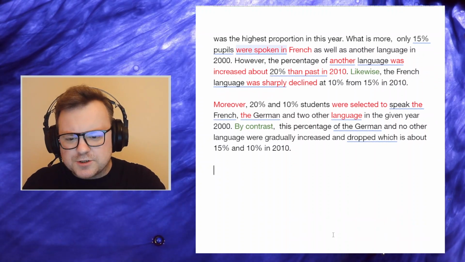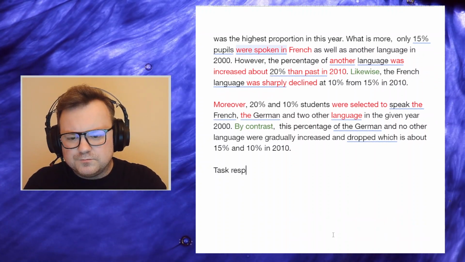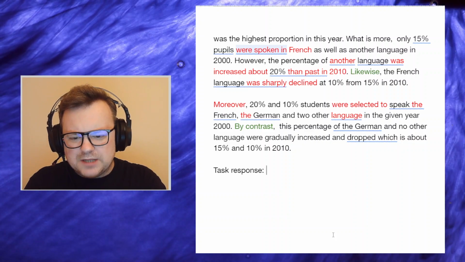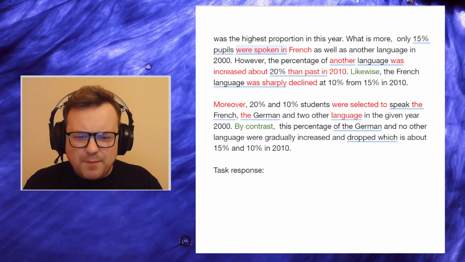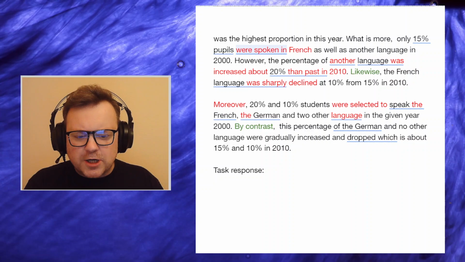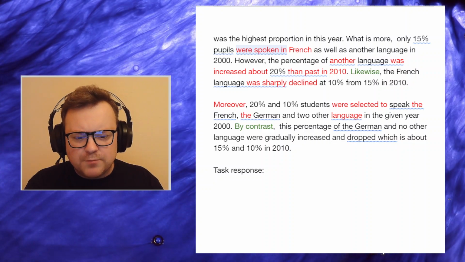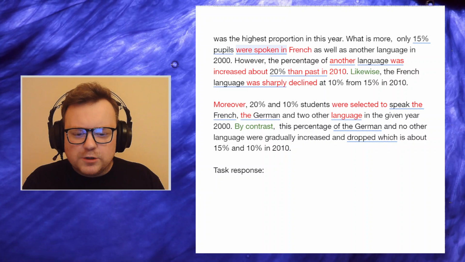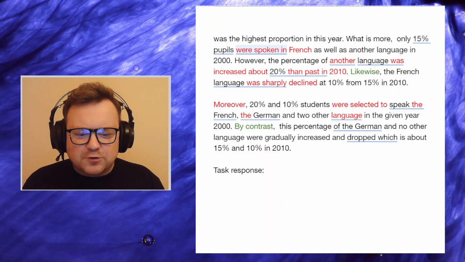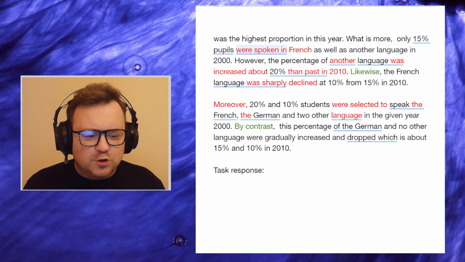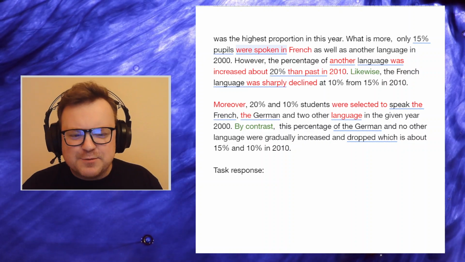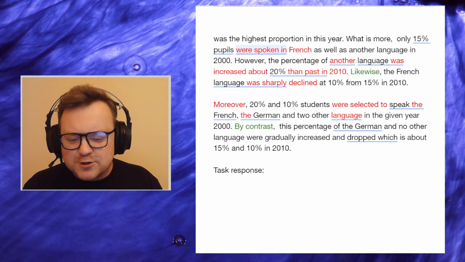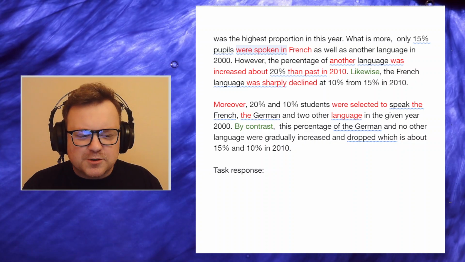So, task response. I think I just want to check, just want to make sure. I have in my mind that it's a 5, but I just want to check that it's not a 4. Just give me one moment. So, as all examiners are always taught, if in doubt, go to the band descriptors. Always check with the band descriptors to make sure you have the correct fit. Doesn't matter if you've been examining for years and years, the band descriptors are your gods.